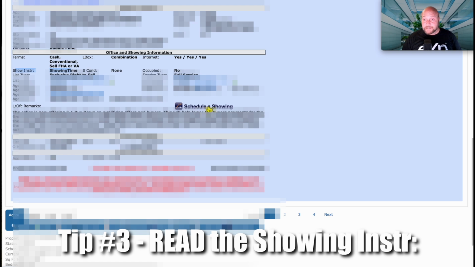If they did not take this button off right here, you're still going to need to pay attention to the showing instructions. This is office to office information that you need to know as a good showing agent. If you don't pay attention to this and you just blindly click that, but it's a lister appointment, you've got to call the listing agent to schedule it, you're going to run into a speed bump. You're not going to be able to schedule a showing. You're going to be butt hurt when really it's your fault. Don't be butt hurt. Seek further information.